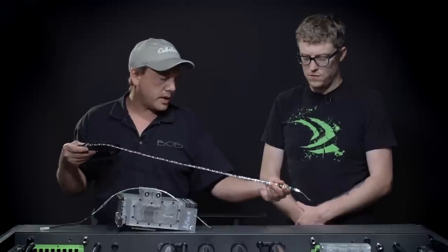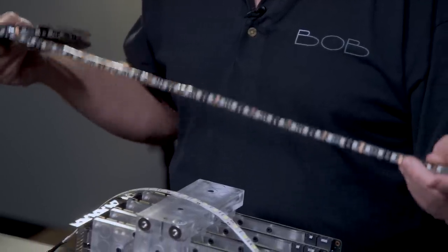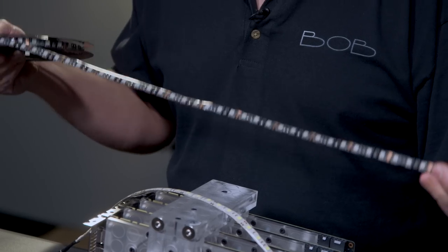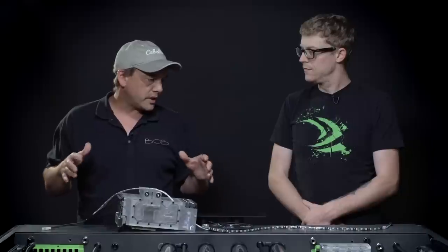Awesome. What we'll do for the top part of the desk is use the 16-foot RGB kit with the remote controller so that we can pick and choose what color we want, if we want it to fade or flash, all kinds of different functions. And then we'll also use that on the bottom of the desk so that it shines down onto the floor and gives it a nice glow too.